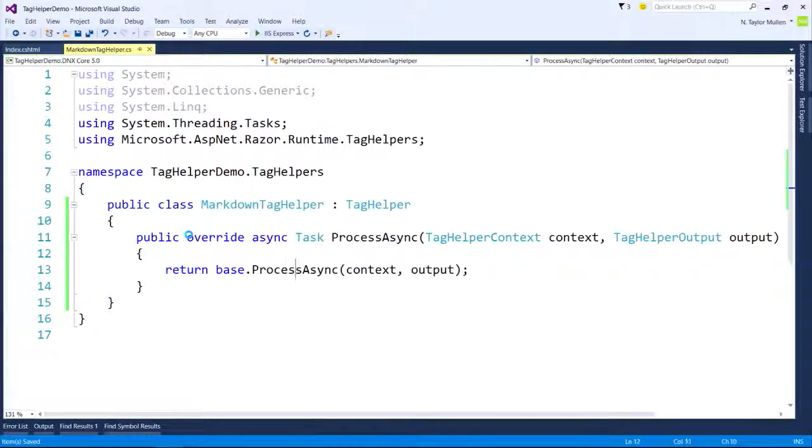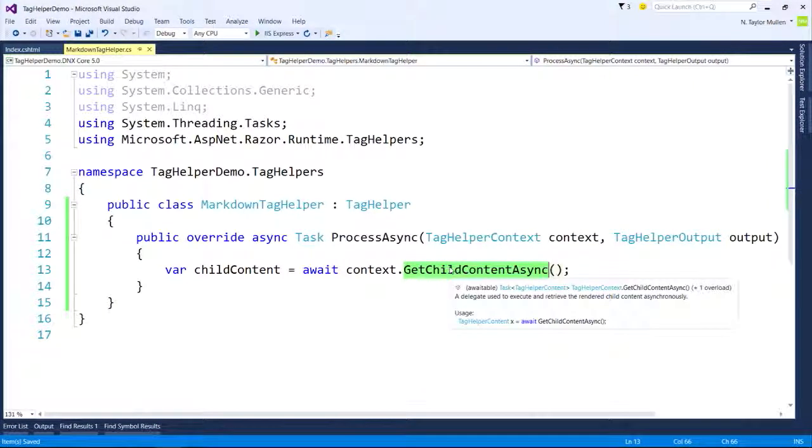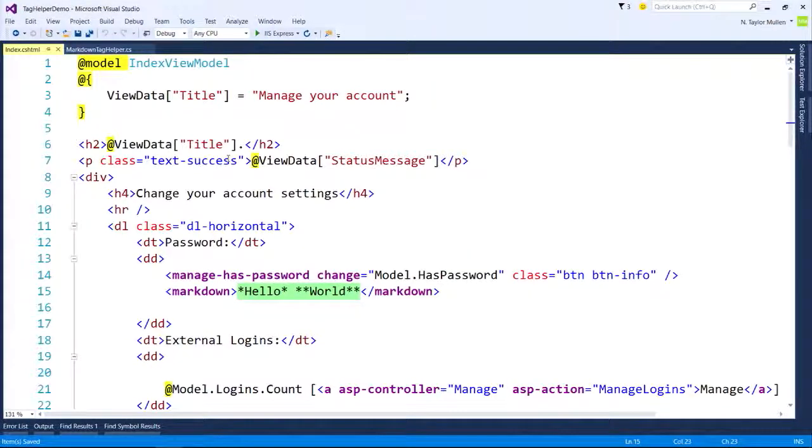One of the methods on it allows you to get the child content. So I'll do await context.GetChildContentAsync. This will be moving to tag helper output in RC1, FYI. Context.GetChildContentAsync is saying whatever my body is, executed immediately. And to show this is actually executing, I will, I don't know, @DateTime.Now in between this, right? It's executing that. This could potentially be an await statement in here. It could be anything. It's just Razor.